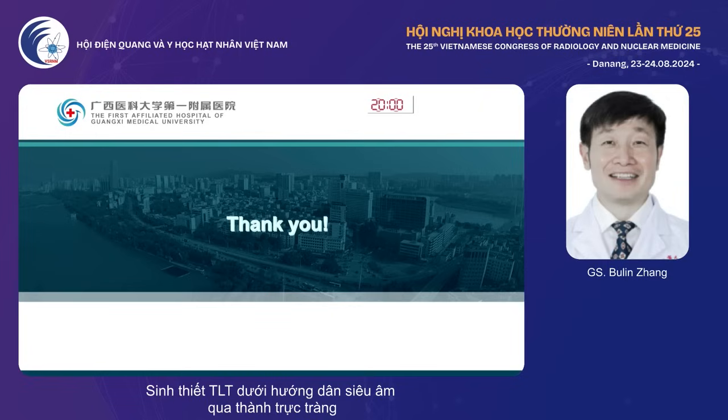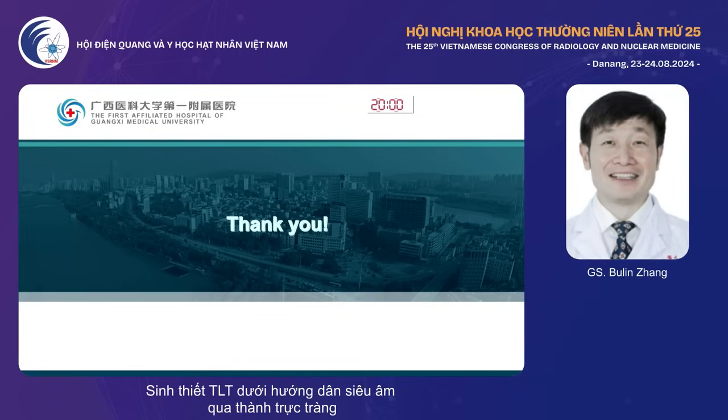MPMRI is a more reliable approach to localize clinically significant prostate cancer. Targeted prostate biopsy using MRI may help to reduce false negative results and improve risk assessment.